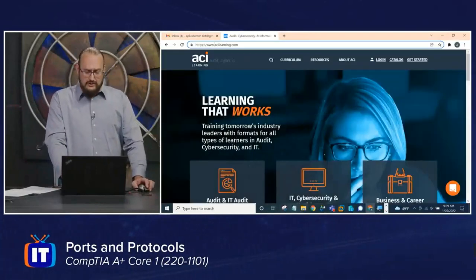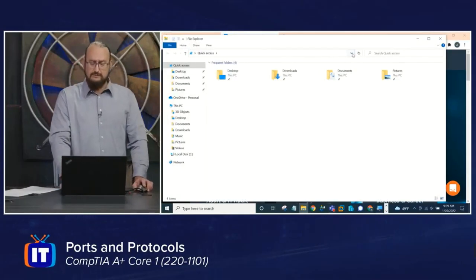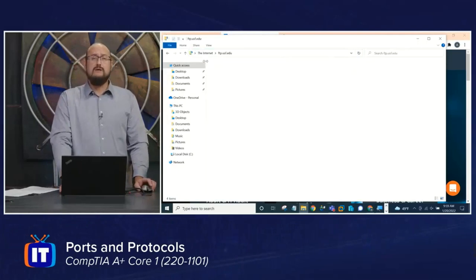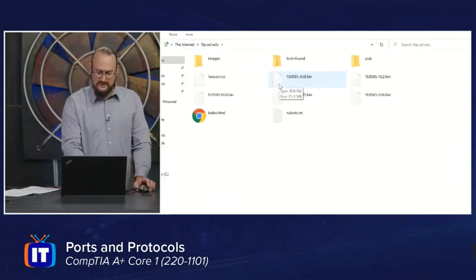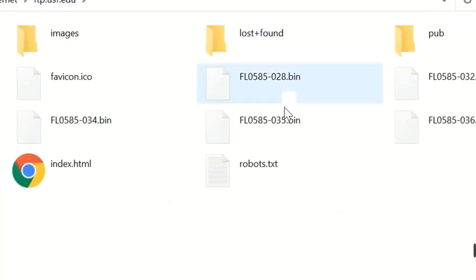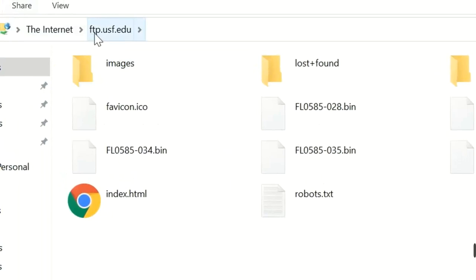But FTP also allows you the ability to connect via a graphical user interface. So for instance, University of South Florida has their FTP server out there, and if I click it, one of the things that you're going to see here is that I have access to their file structure, and this is in our File Explorer. So even though I'm connecting to an FTP server over the public internet, you'll notice that I actually have ftp.usf.edu. We're using the File Transfer Protocol.